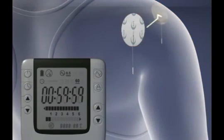Place them so as to direct the current between them through the area being treated. 2 Astrodes must always be used together to complete the electrical circuit. Move Astrodes around as necessary to obtain the best results. Continue treatment until pain is completely gone or maximum relief is achieved.